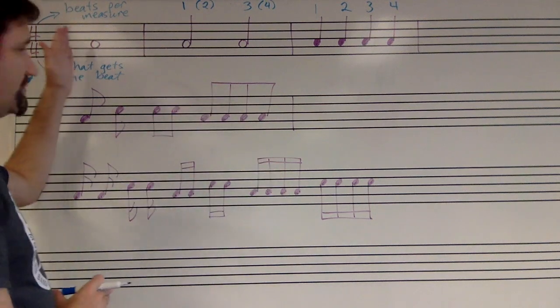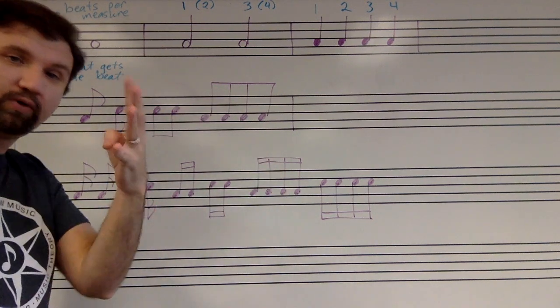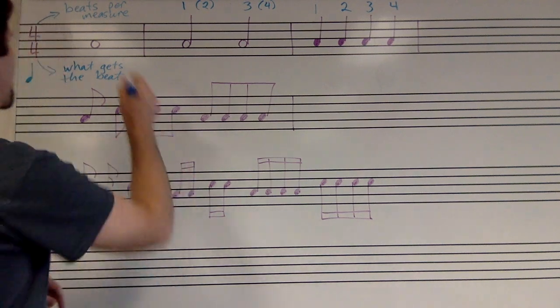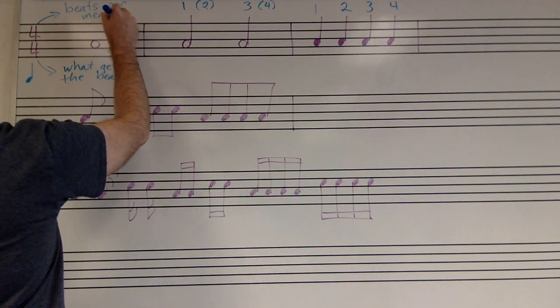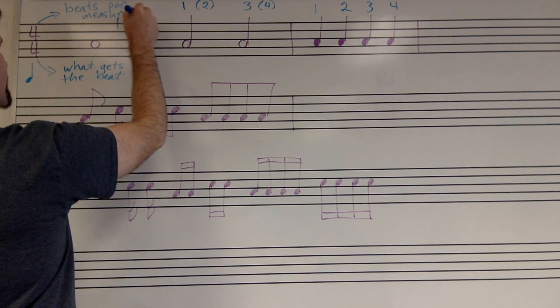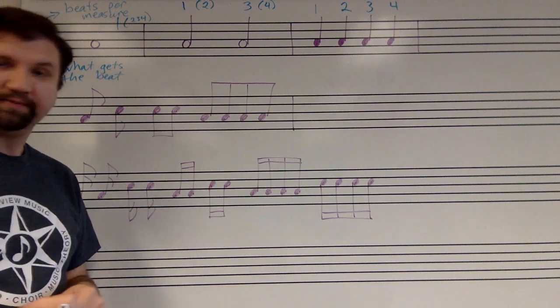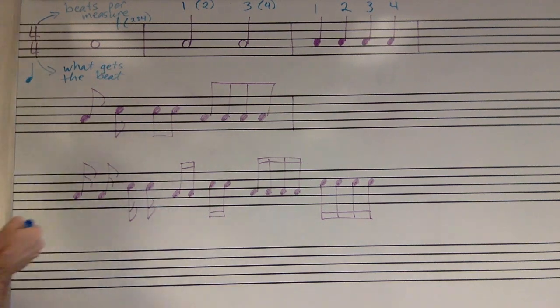If we go one step larger than that, we have our whole note. And the whole note is going to take up 4 quarters, or 2 halves, and it's going to be the entire measure. So I'm just going to write a 1 here. And if you want, you could put 2, 3, 4 in parentheses, but it's going to take up the entire thing. Now, if I were to count these, I'll turn my metronome on.